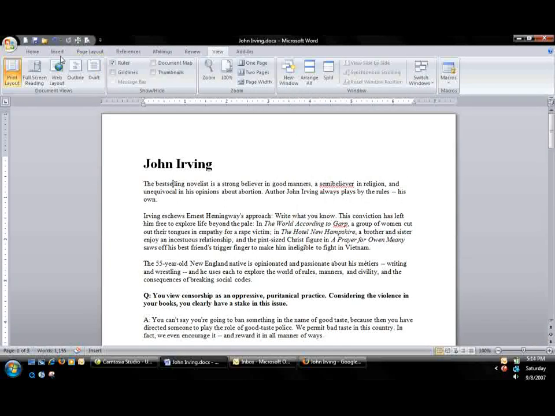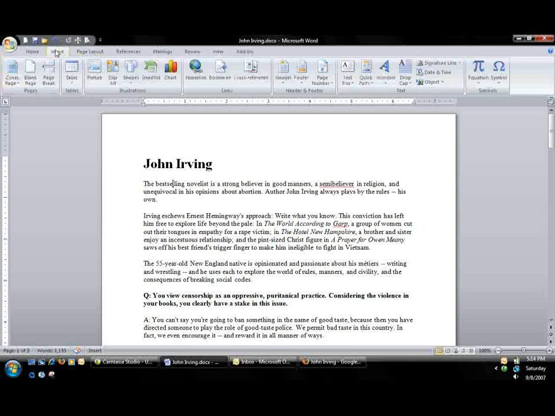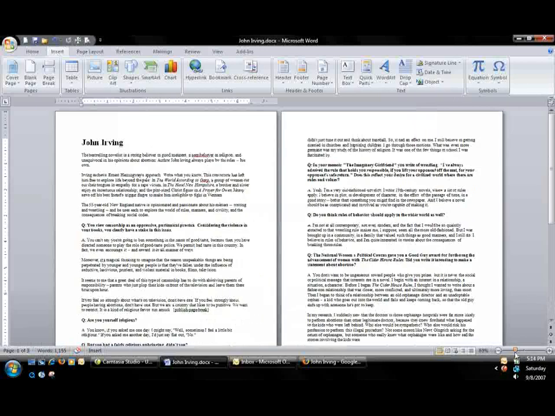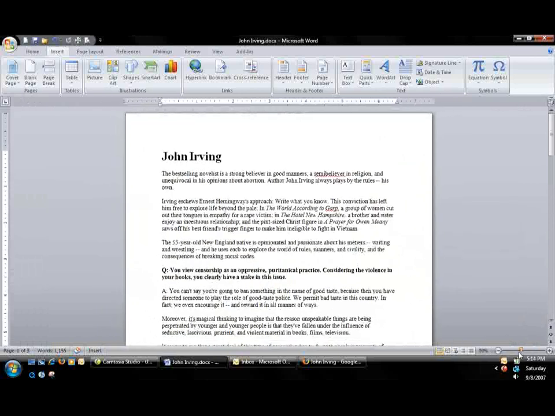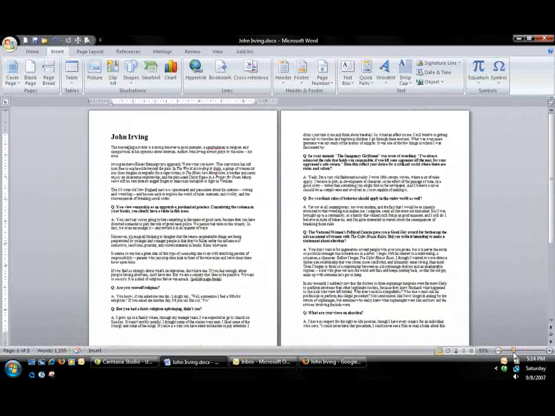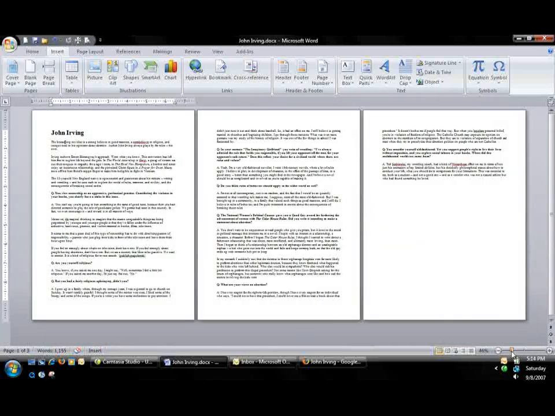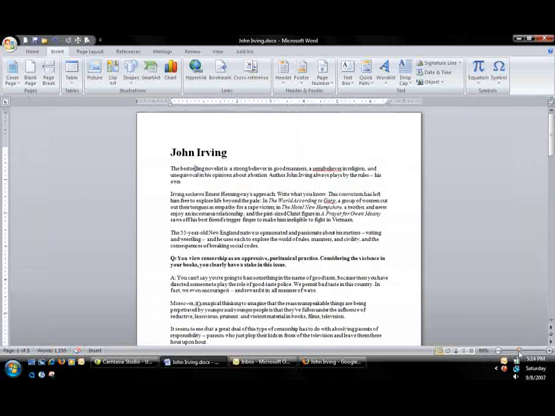Again, if you're on a different tab, say the Insert tab, down here in your status bar is a little zoom control. It's something called the slider control, and so the slider here is this little guy in the middle, and if you click and drag that to the left, you zoom out on a document, so it gets smaller and smaller and goes into one-page view, two-page view, or even in this case a three-page view.